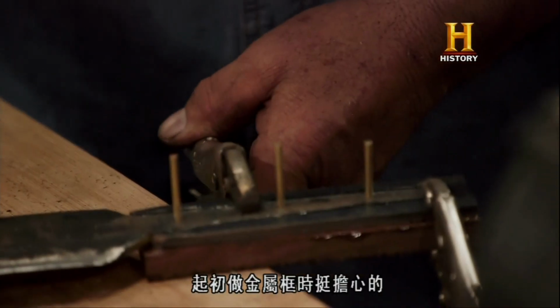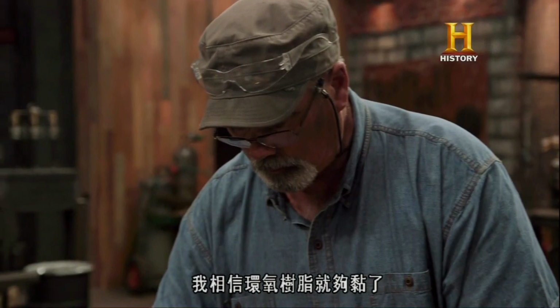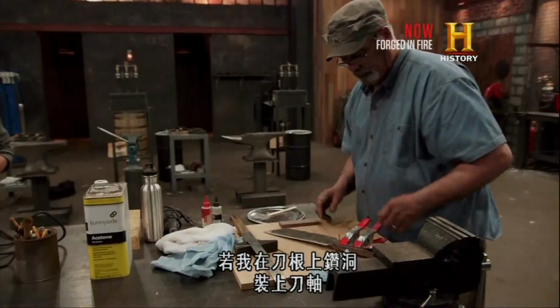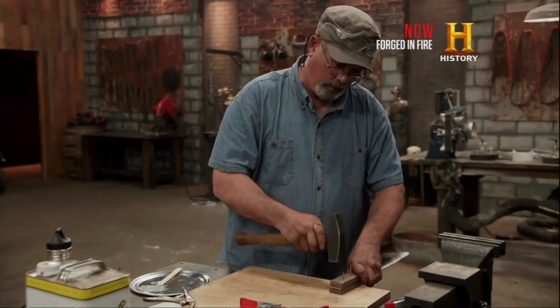I strained a little making the metal frame to begin with, but I think I've got a handle on it now, so we're getting ready to glue it on. I'm pretty sure that the epoxy will be more than enough. It will hold fine. I actually am weakening my tang if I put a vertical drill hole through it and fill it with a pin. So I'd rather not do that.